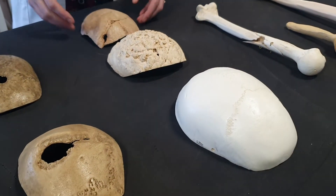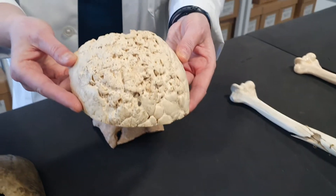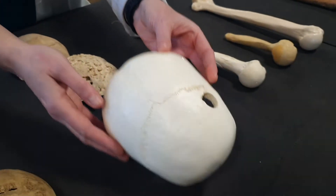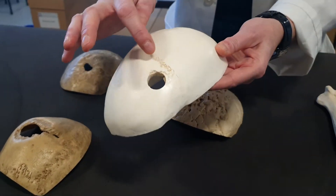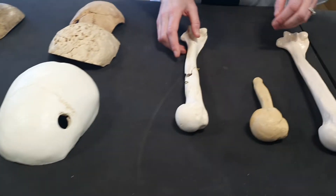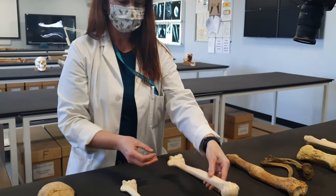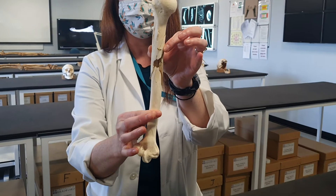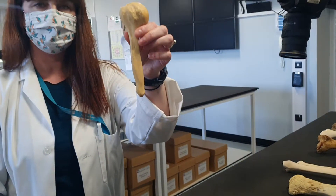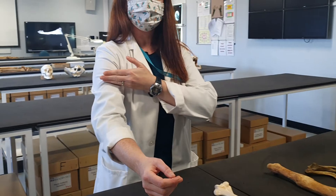Then we have a range of pathology in the form of sharp force trauma — a blade wound across the top of the head. This is an infectious disease known as venereal syphilis, which has caused severe changes to the top of the skull. And this is an unhealed gunshot wound to the top of the skull. Moving to the upper arm bone — the humerus — this is a normal humerus, and these two show evidence of a gunshot wound with fractured and shattered bone. And this is an amputated humerus — you can see the end is healed, amputated halfway down the arm.